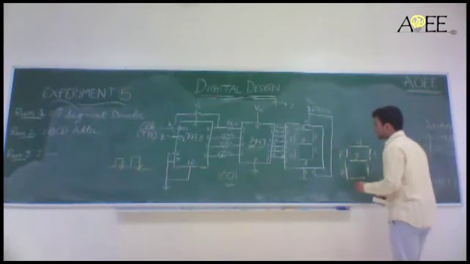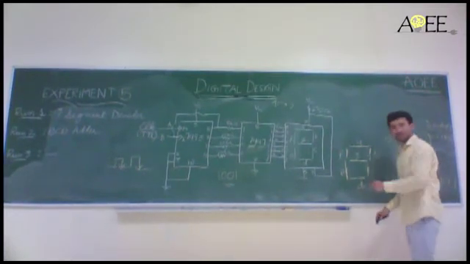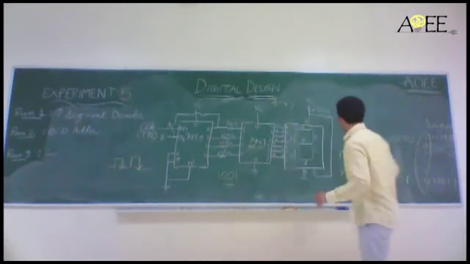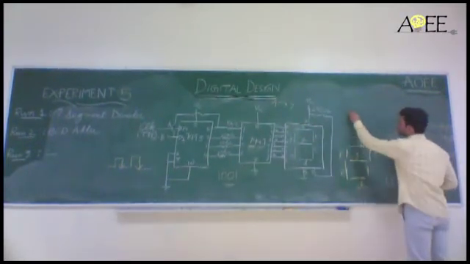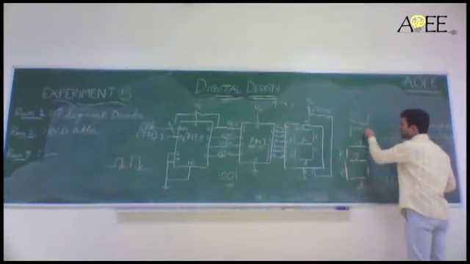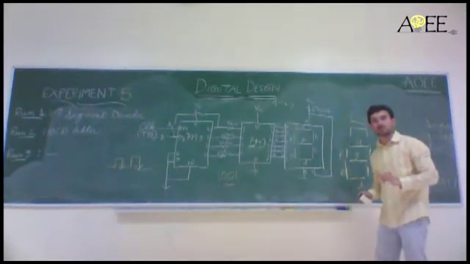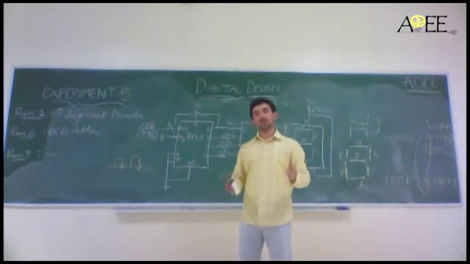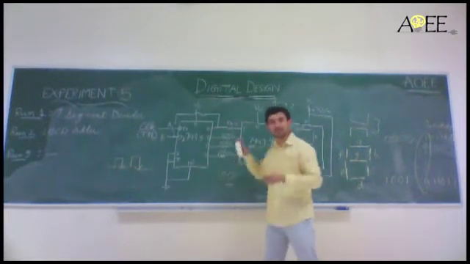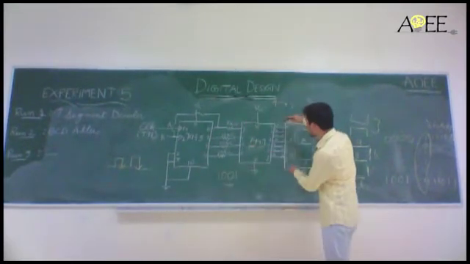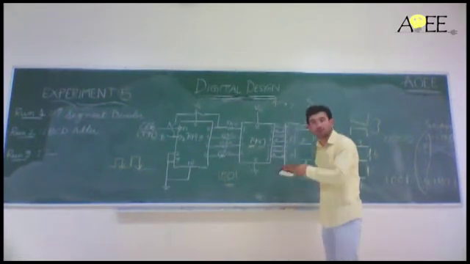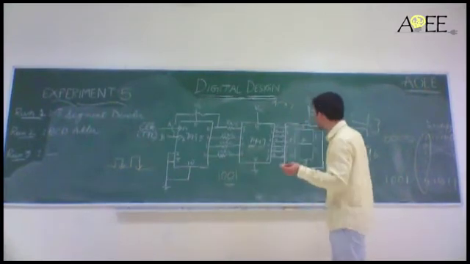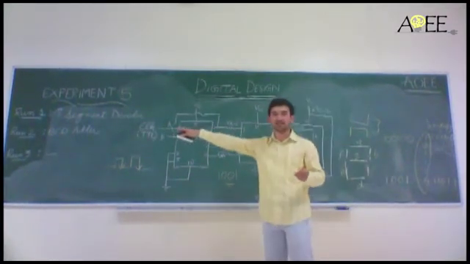One more thing about this is, because this can only display till 9, after 9, that is from 10 to 15, the numbers that are displayed over there are very odd. I mean 10 can be this or any different symbol. So that is why we mostly change it from a binary number to a BCD number first, so that any number that comes as an input to an FND is always between 0 and 9, so that it can be displayed properly. So that will be done in the BCD adder.